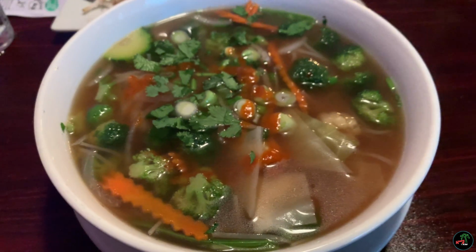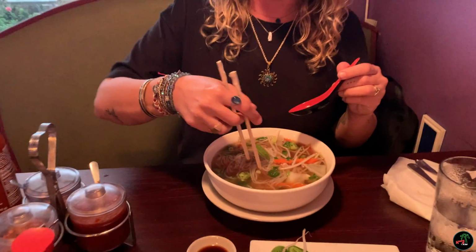Pho. Delicious. Look how cute it is in here. Very good. I've perfected my pho. I added the lime and some jalapeno and some sprouts, some sriracha, some chili sauce. This is about to be amazing. I've loved pho for so long, and I swear, I don't think I'll ever get tired of it.